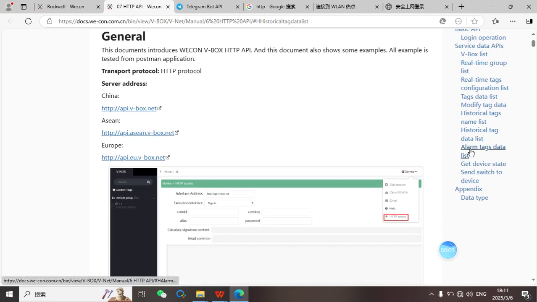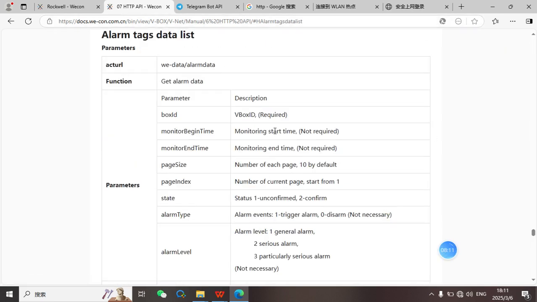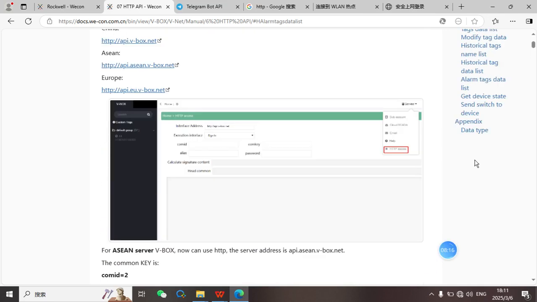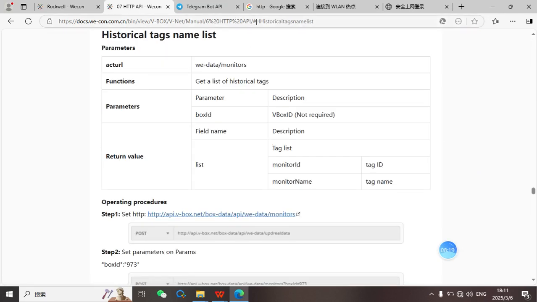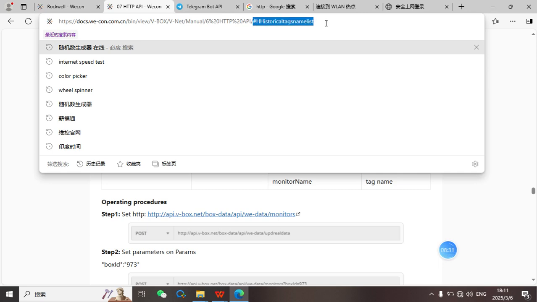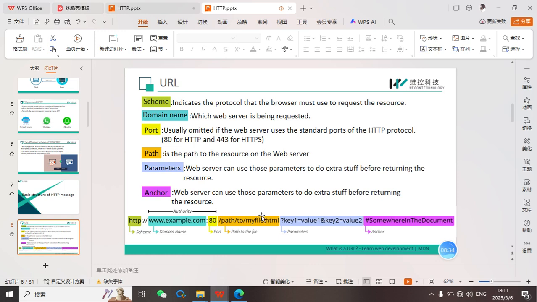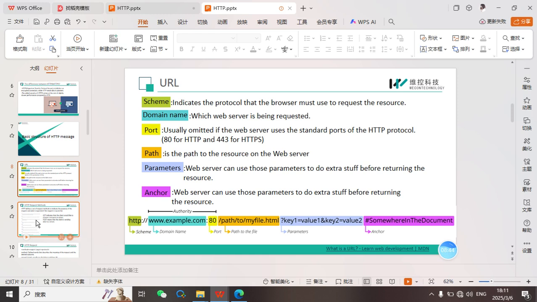If I click on this chapter on the right side, you can see it jumps to the corresponding position. So you can see it is using this anchor, exactly the same as this one, to help us locate the documentation position.